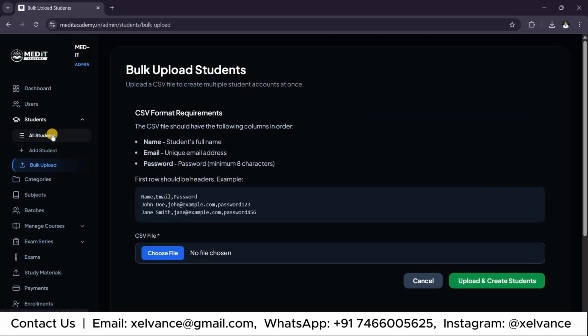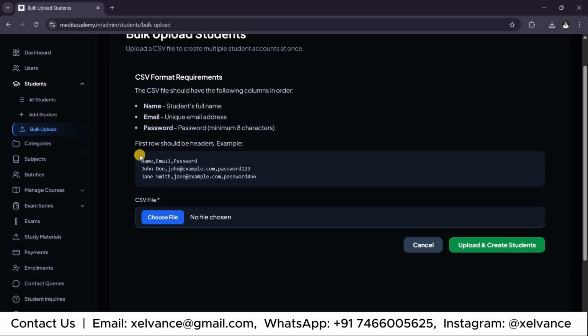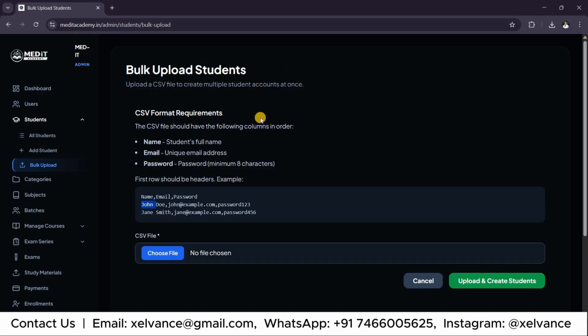Or if you want to upload students in bulk, you have to upload student data here in a CSV file, and the sample CSV file data is mentioned here. So it should have three headers: name, email and password, and the data accordingly. So you can just create a CSV file of all your students with the name, email and password. You can set anything like their date of birth, that only the student will know and you will know. So after logging into their account the first time, they can change the password, or they can sign up by themselves if they want, or you can upload the students, then you can do it also.